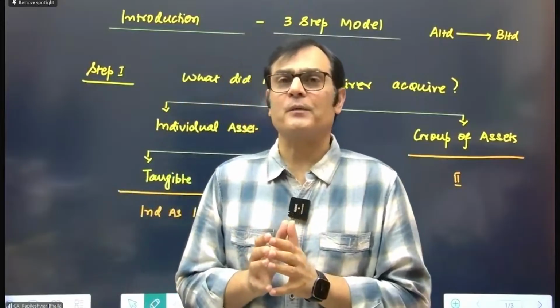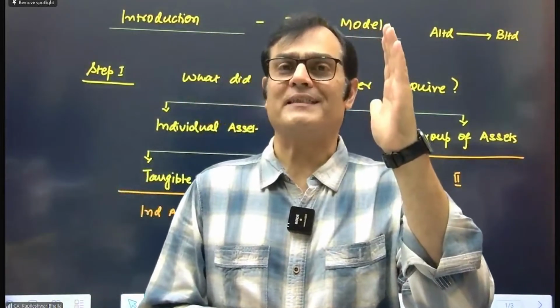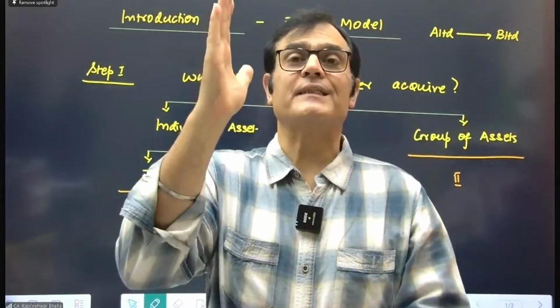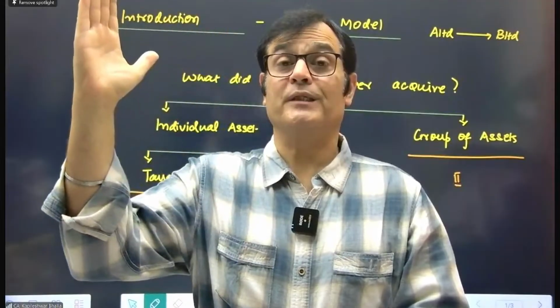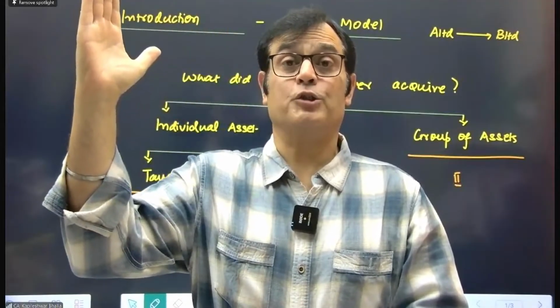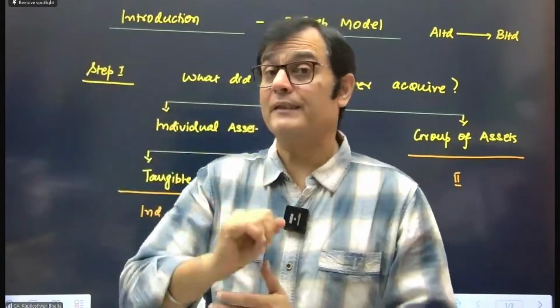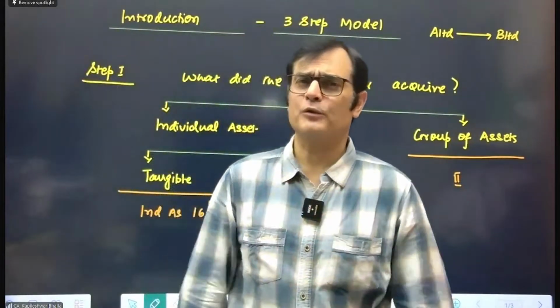So there are three focus points to begin with. You need to see that you acquired a group of assets, not one, more than one. The second focus is that it is supposed to be a business. And the third is that you get a control or a joint control or a significant influence in order to apply consolidation standards. Let's now put some rapid fire questions to you.